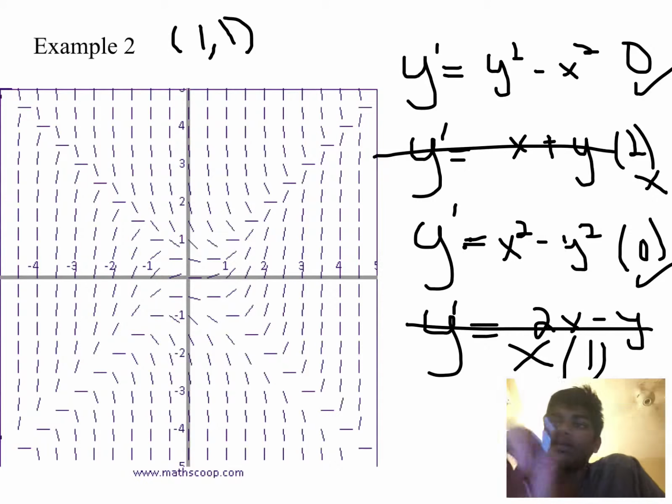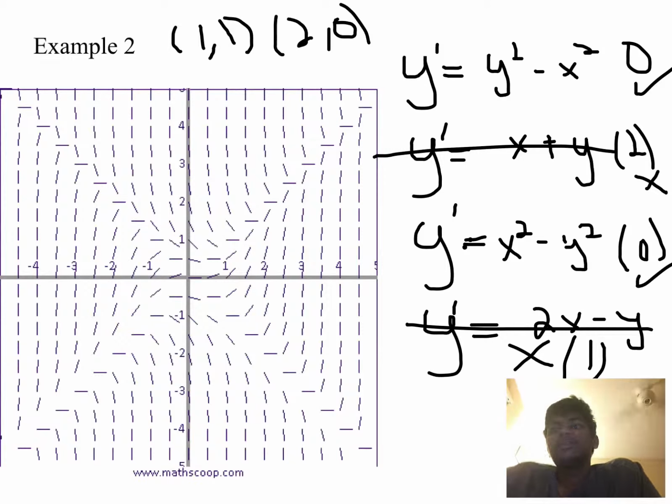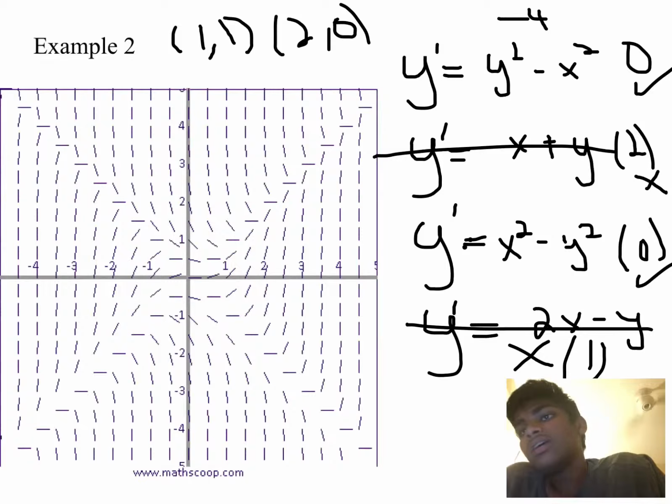We can go to another point now to finish off the problem. So let's go (2, 0). At this point, it looks like on the graph we have a slope of about 4 or 5. So we can test it. At the first equation, we have a slope of negative 4. So that does not match the graph, so we can basically cross it off. If you want to do process of elimination, you could. But we're going to go on and finish off the problem because you don't want to make mistakes.